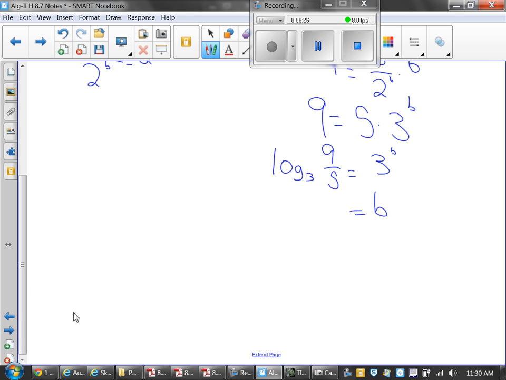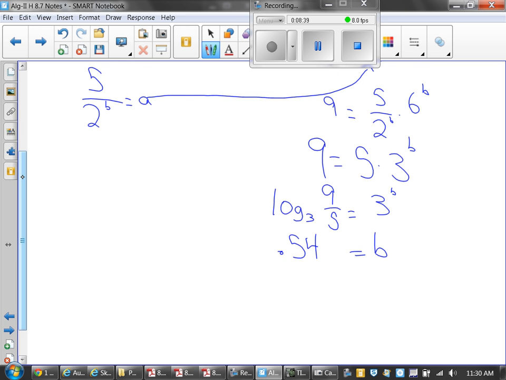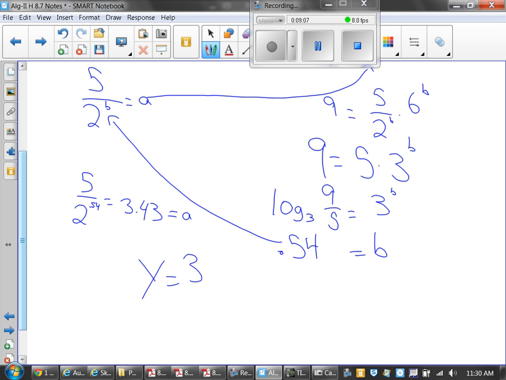What was it? Point what? 0.535, so 0.54. So your value of b is 0.54, which means in order to find a, I substitute back in here. What do you get for a? 3.43, two decimals. So there's my a value, which means now to write it out as the power function, I go back in terms of x's and y's, and y is going to equal 3.43x to the 0.54. And there's my answer.